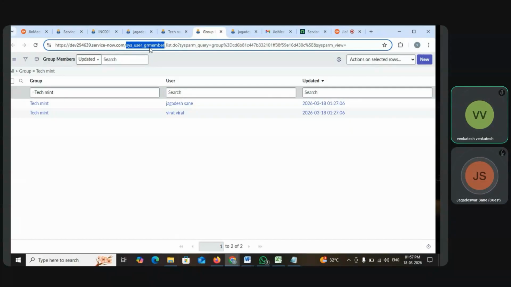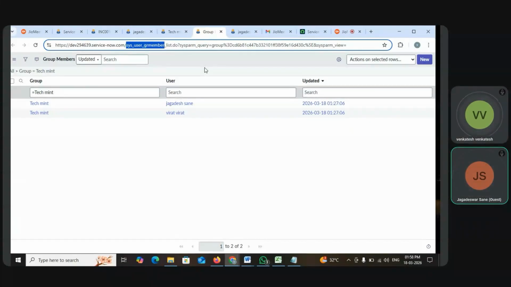I will tell you when scripting comes, because you have to retrieve the group members from the group member table. There are some conditions in coming sessions, like only this group's members can access that incident, which is access control.